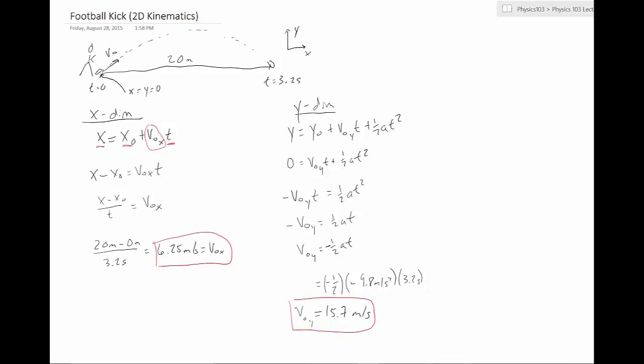Now, if we want to find our final velocity and some things about our actual initial velocity at the beginning total, so what we have now, this is where we need to remember our vectors video. We have v zero x. We also have v zero y. We're interested in v zero. All right. So we just use the Pythagorean theorem.